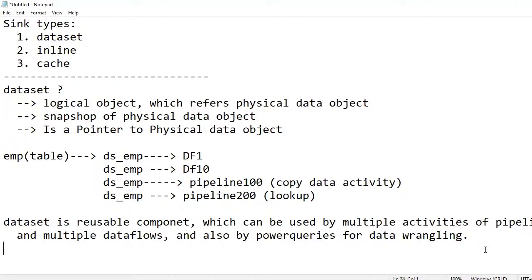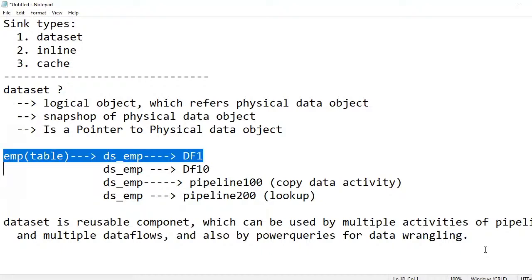The reason why I'm creating a data set is, okay, in this data flow number one, I need that file, I need that data. In other data flows also, I need the data. In so many other activities also, I need that data. That means the reuse requirement is more. That's why I go for data sets. We are creating physical data set in ADF. Got it.